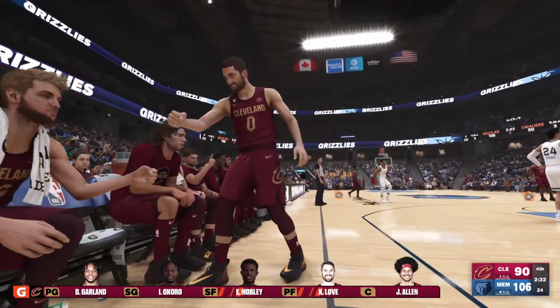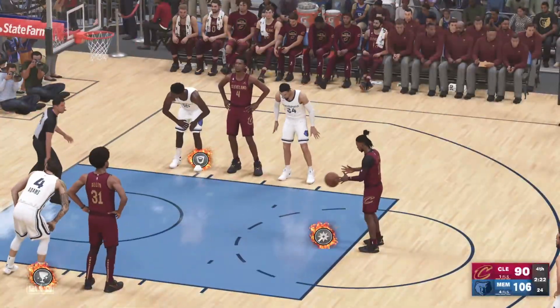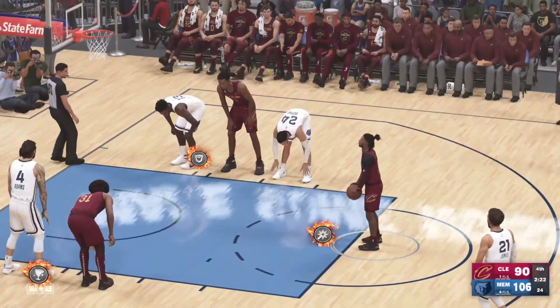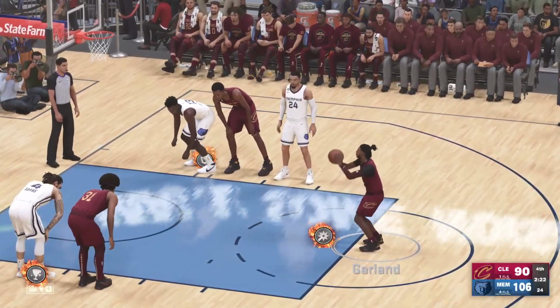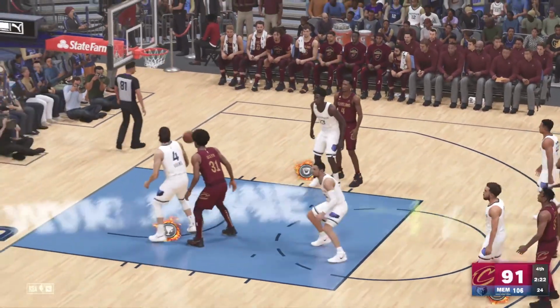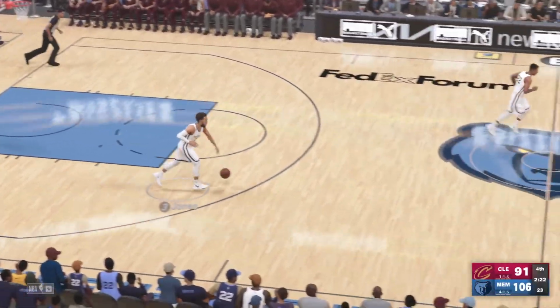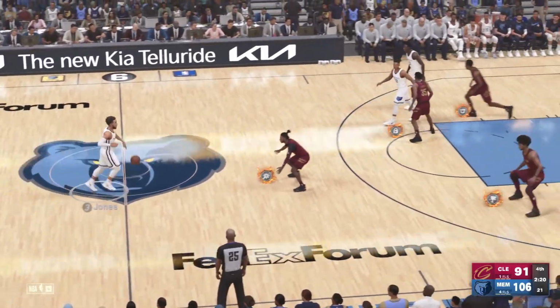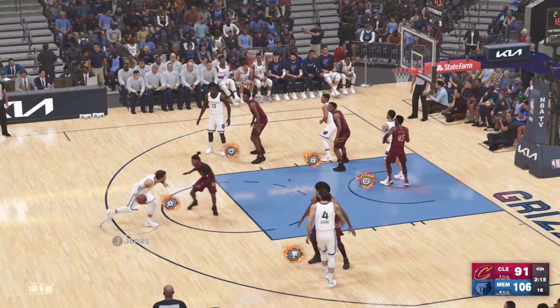Except that Donovan Mitchell is checking in right now. What in the world? He shouldn't even be allowed to check in. He's on like the injured reserve. What is happening right now? He's got a knee injury. What is going on? This is very strange. I've not seen this before, but somehow checking in for the first time today is Donovan Mitchell. He's not even supposed to be playing because he's injured.